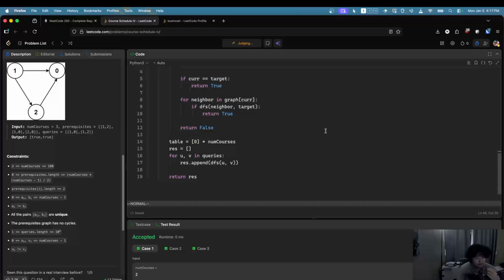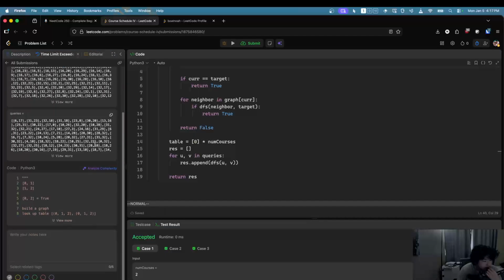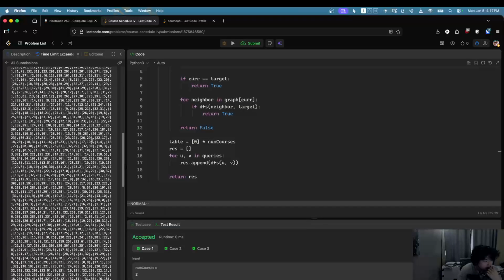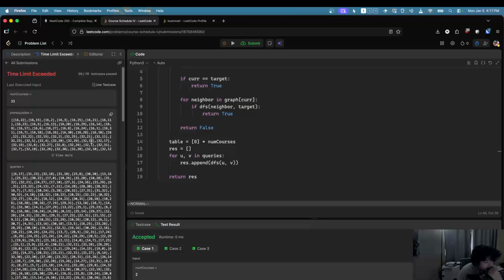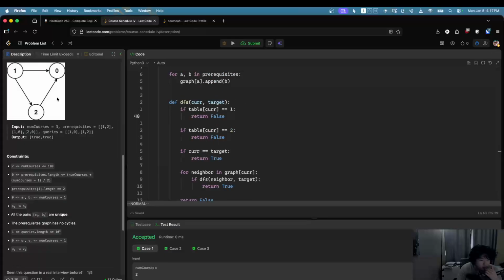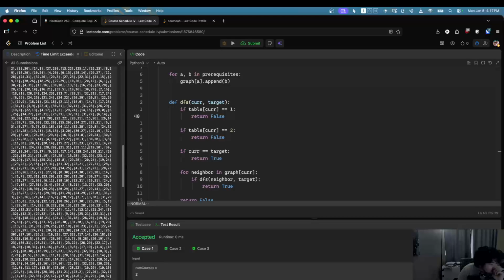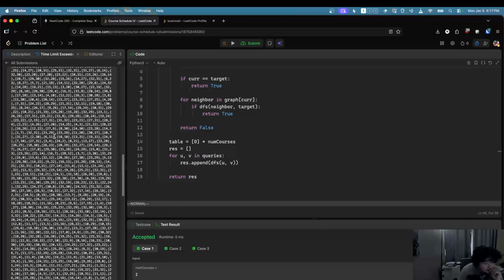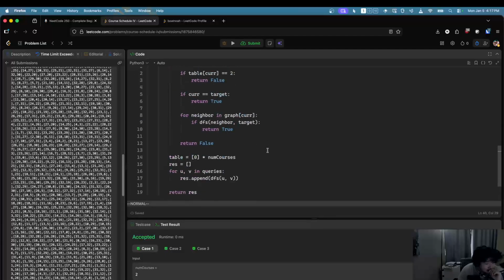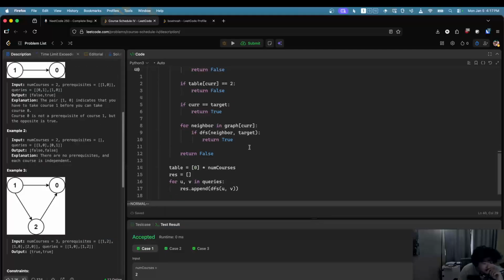Or I think maybe an infinite loop. I guess it's too slow.